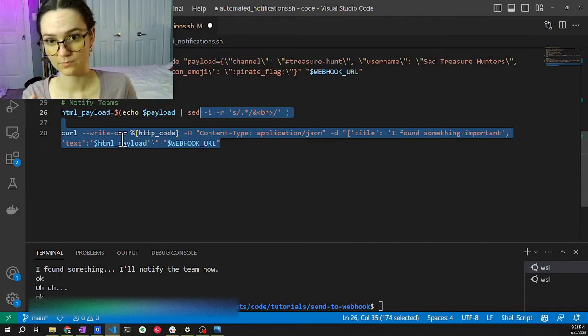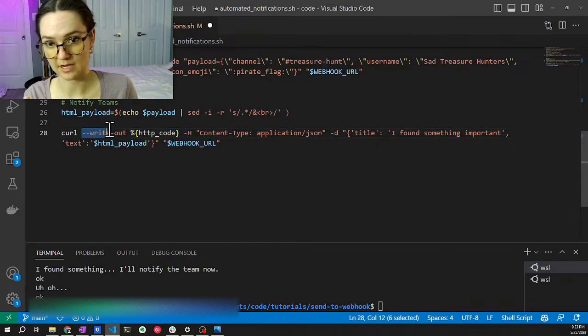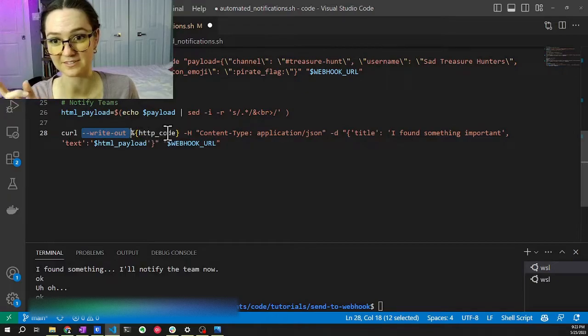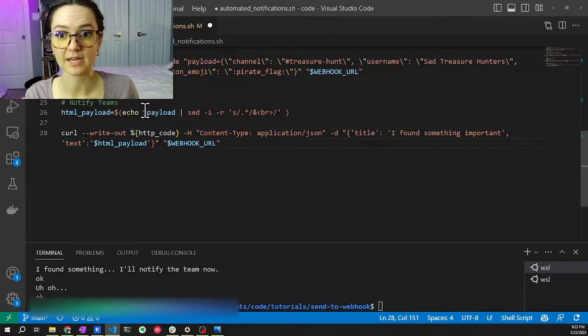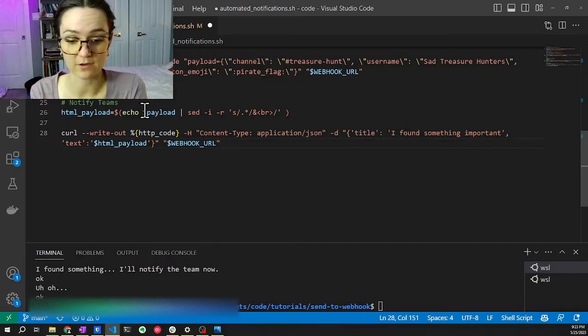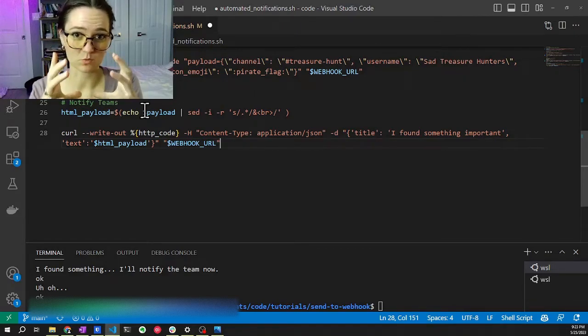So the curl command is going to have write out, HTTP code, content type, application JSON, okay, title and payload, same webhook URL. And if you do this without formatting it at all in HTML, you'll see that it doesn't format the new lines. It all just comes out in one block.